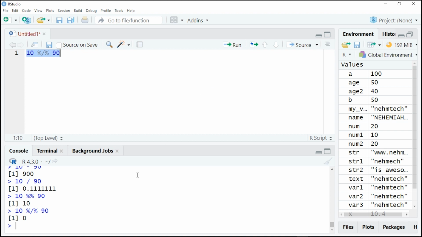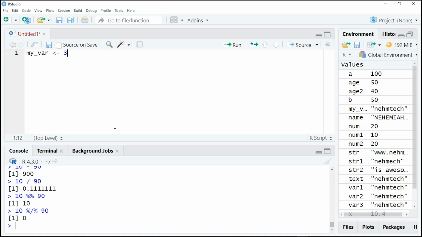Now let me talk about the assignment operators. Assignment operators you can use to assign something, like what we've been discussing. For example, if you want to assign values to something, you can just, for example, my underscore var, then you can use this arrow.